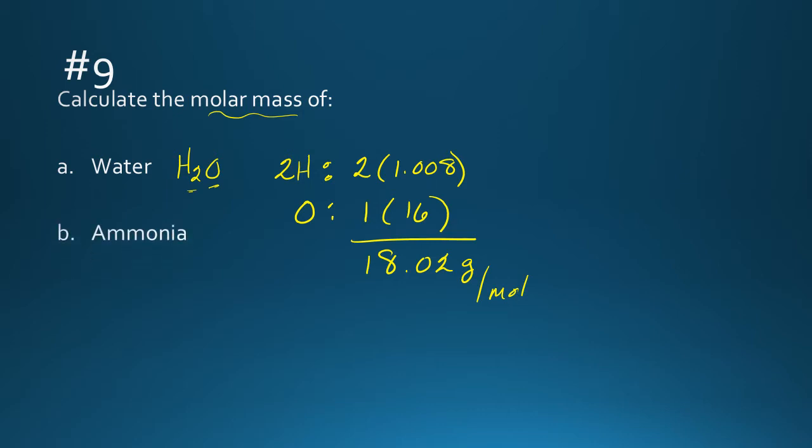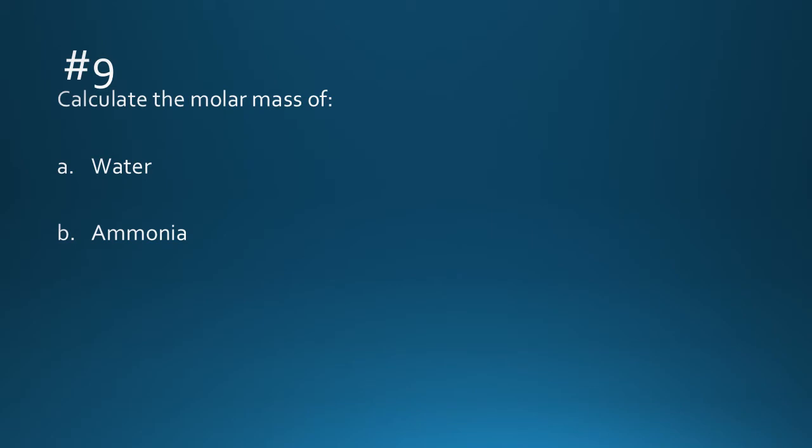We now have ammonia. Do you know what the formula is for ammonia? Well, that's okay. I'm about to tell you if you don't. You should know ammonium. That's one of the polyatomics you're supposed to know. Well, ammonia looks a lot like it, but since it's a compound, it doesn't have a charge. It has 1 less hydrogen with a charge of 0. Okay, well, the point today is molar mass.